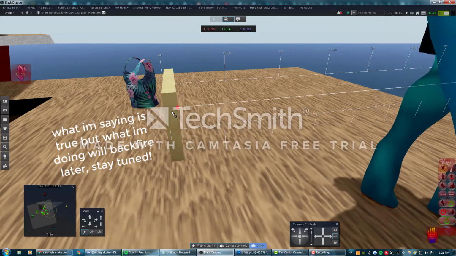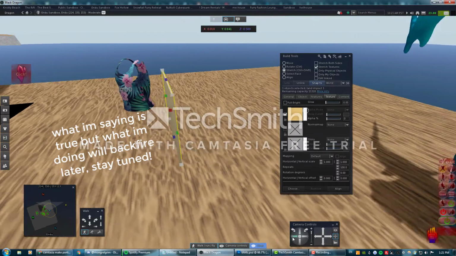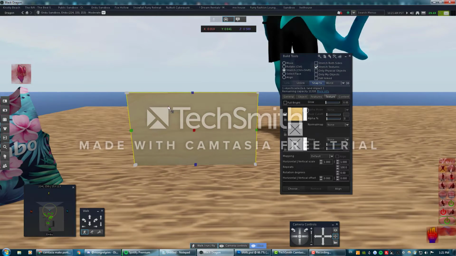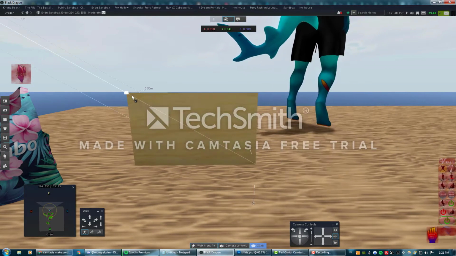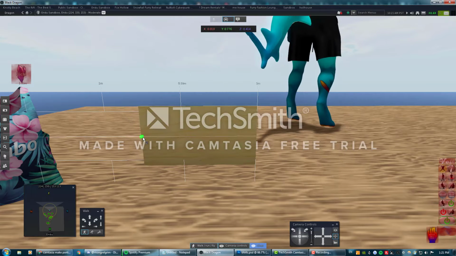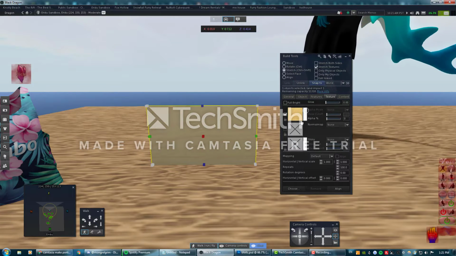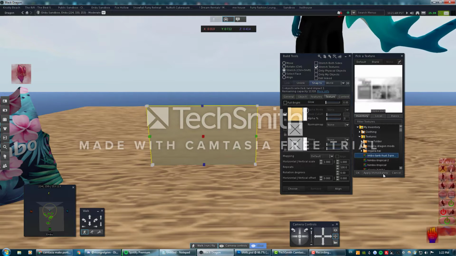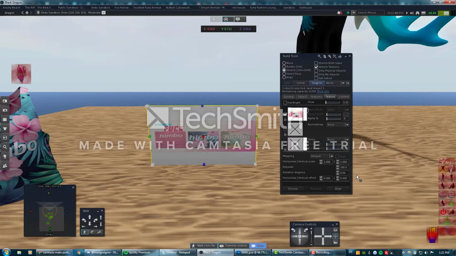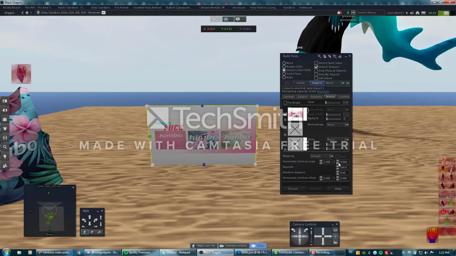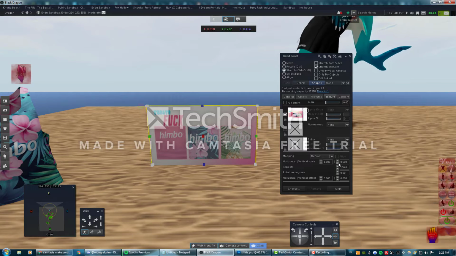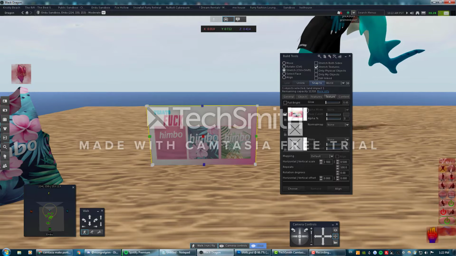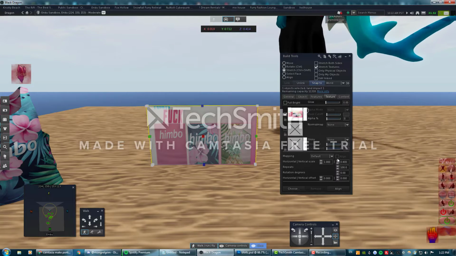How big you make the item is gonna affect how big the HUD is. So make it a reasonable size, I guess. Reasonable dimensions, all that good stuff. And then you want to go in, you want to put your texture for your HUD on it. It's gonna look horrible, so you're gonna have to mess with the vertical scale just a little bit, which I'm doing, but I'm not doing it well because I'm just not.